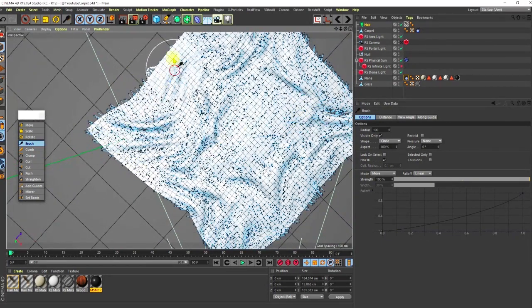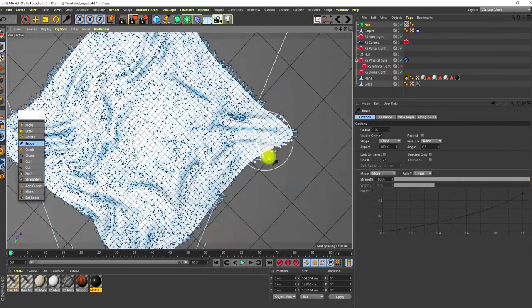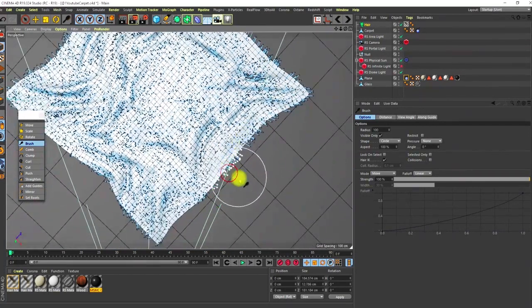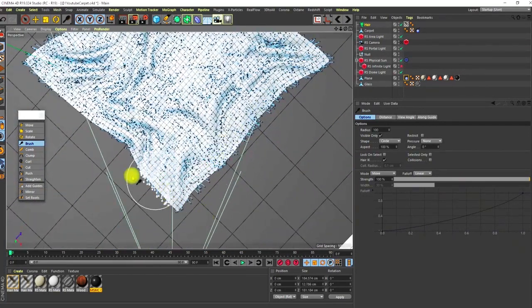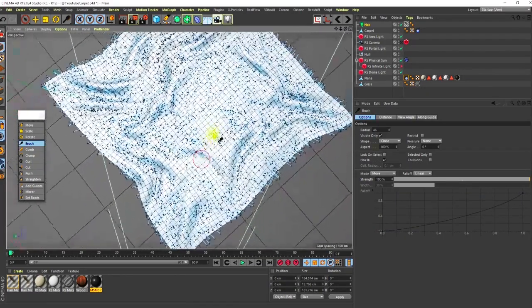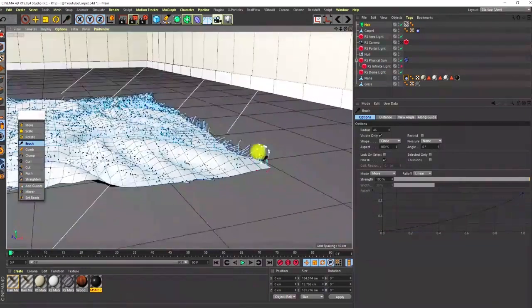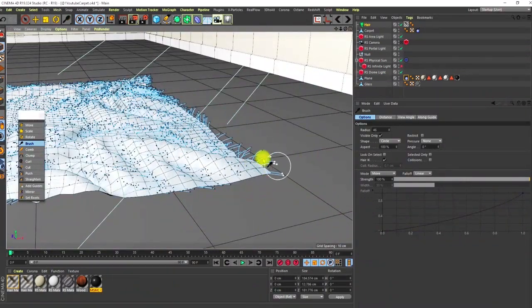So we have this coming here, and also for the edge, I like having my hair go past the edge of the geometry a bit so that I'll have some of the strands poking out of that. So once I have this set, I could reduce this. All right, so once I'm done, if you orbit a little bit, you notice the strands. For these ones that are still standing, you can just bring them down.